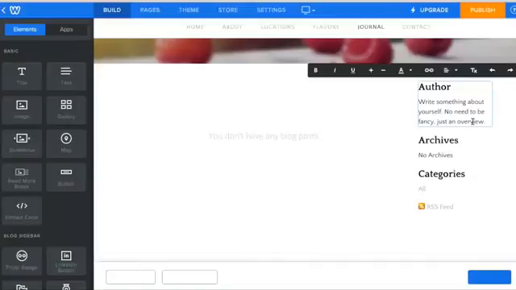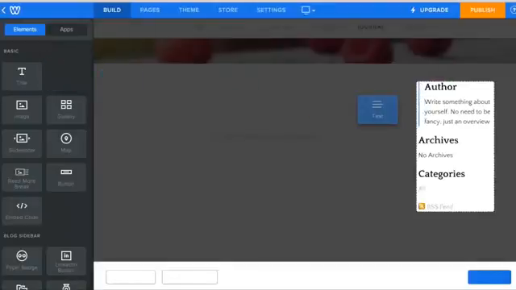You'll see that it prompts you. You can write a little bit about yourself if you'd like, just an overview. You'll see where categories will come into play whenever it comes time to organizing your blog, and then archives when it comes to past blogs. You'll also see most of the elements that you used on all of your other pages still here in the left-hand side. However, if you try to drag this, the only place you'll get to drag it is this sidebar.